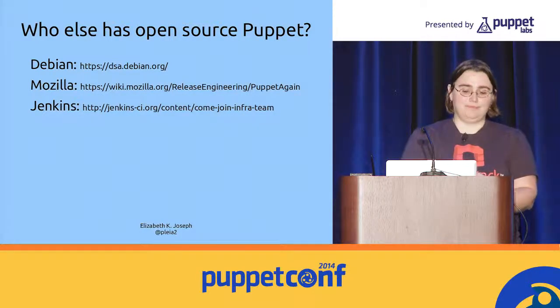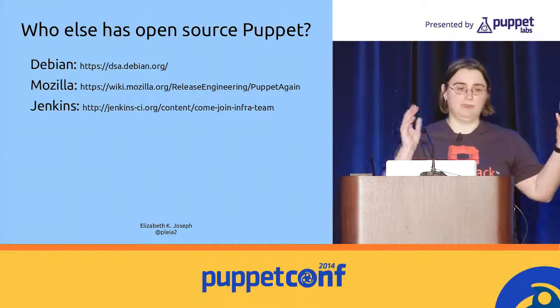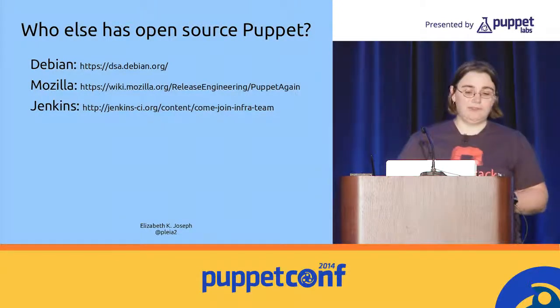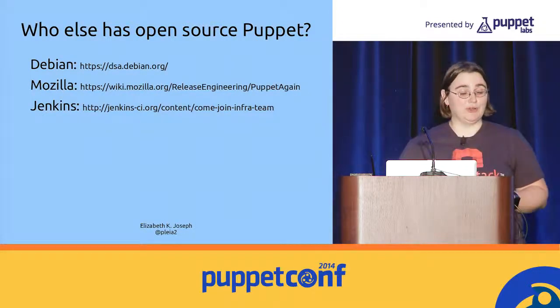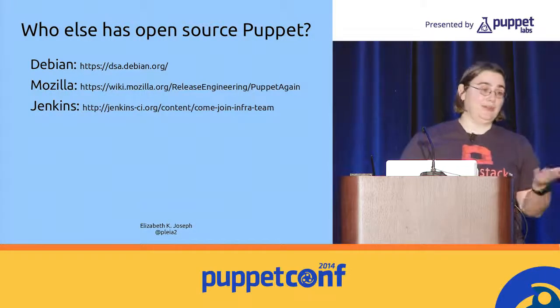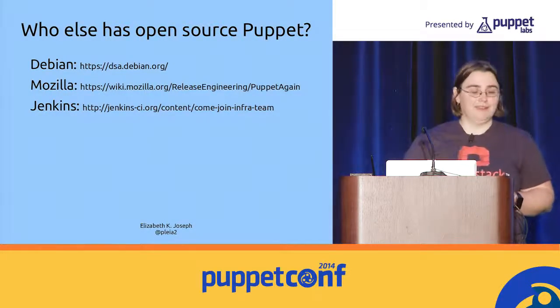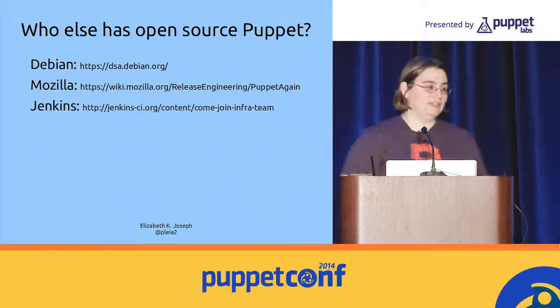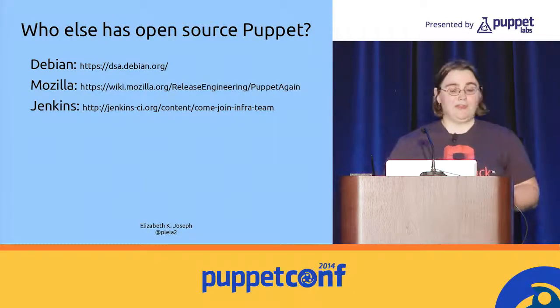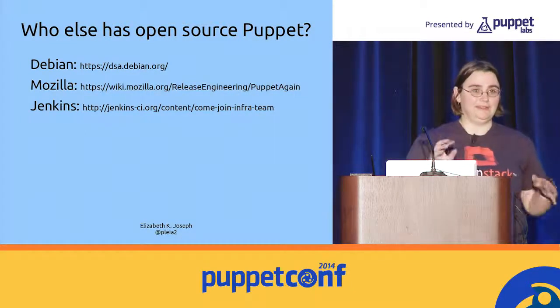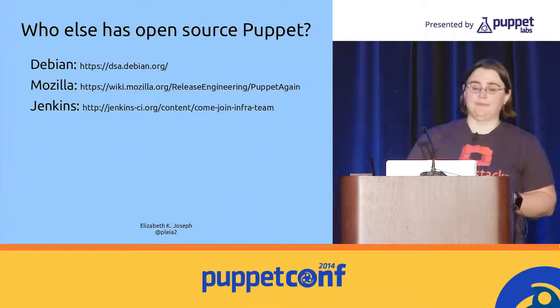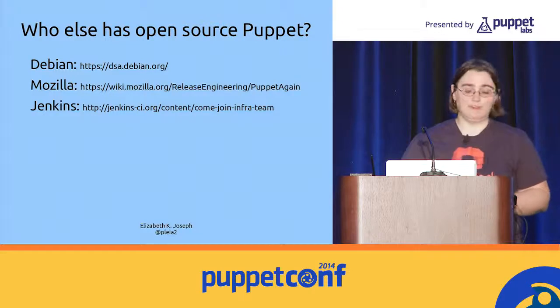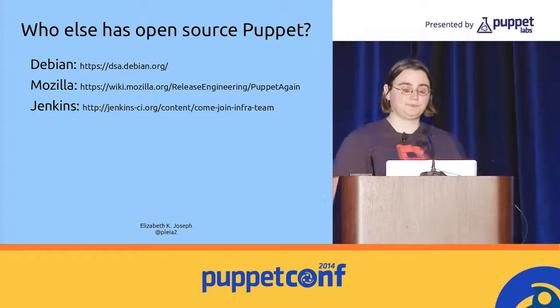But a lot of these have lots of Puppet examples. And I found it was really useful for people who are getting into systems administration. If they want some real world experience, they can volunteer with an open source project like OpenStack or Debian, Mozilla, Jenkins. We all could use more volunteers. Also, a lot of these ones, they tend to hire people who have experience on their infrastructures. So it's fun to get familiar with some of these infrastructures for that too.